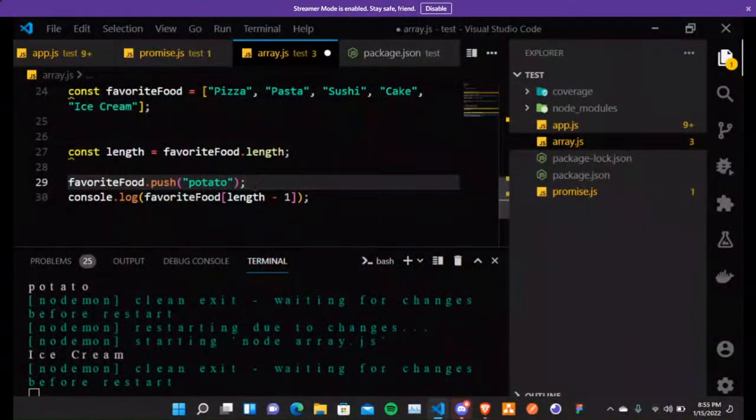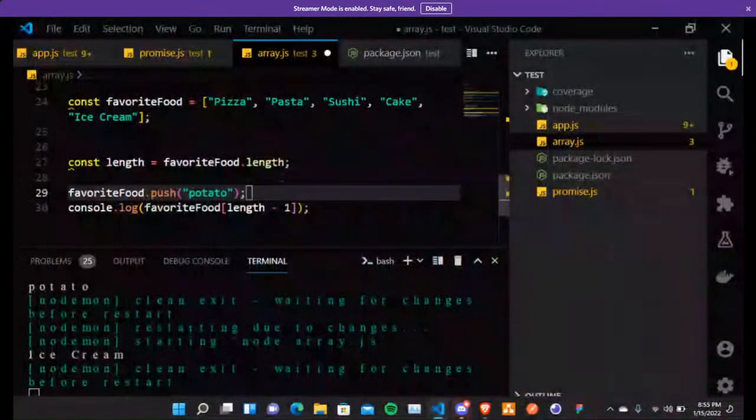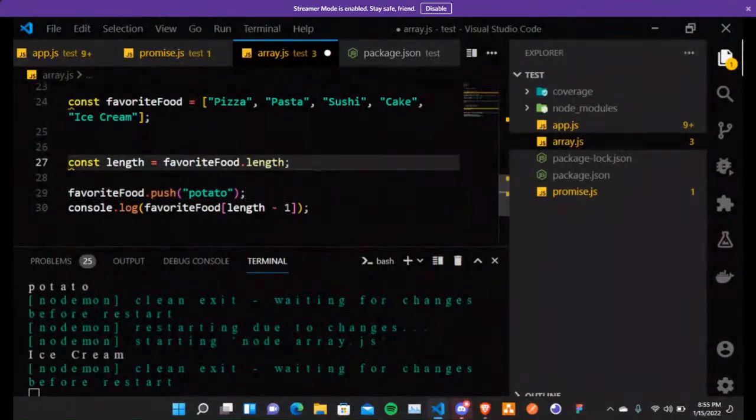You should know that the code is being executed from top to bottom, from line one to the end of your code, and JavaScript is going to execute it accordingly. So when we get to this favorite food dot length, it's going to count how many items are inside of the array and save it inside of the length variable.